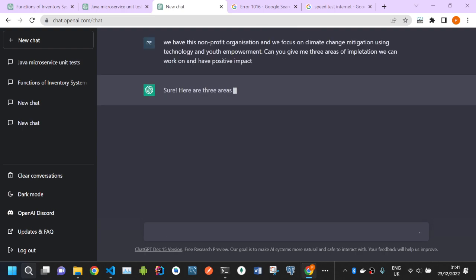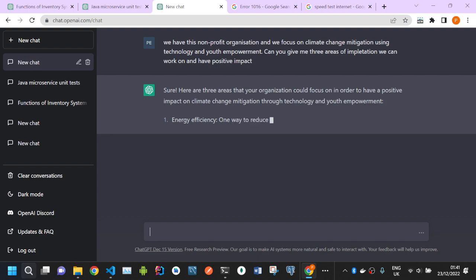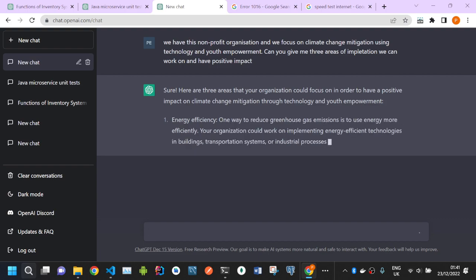So you see, it's not only used for coding, you use it for anything you want, like Google.